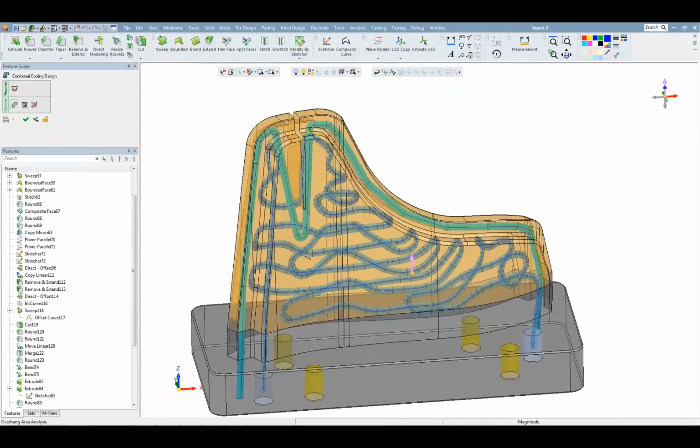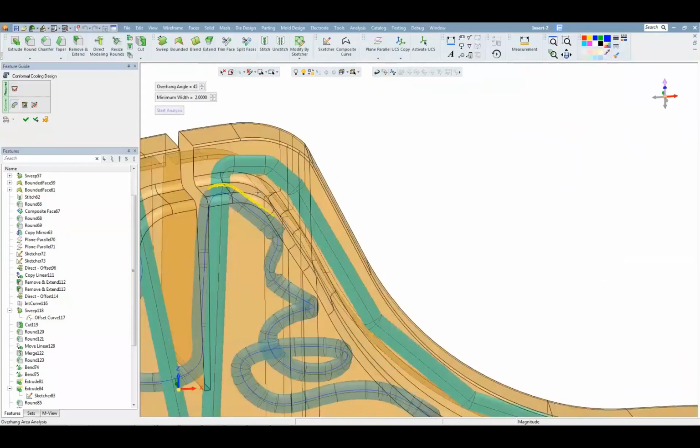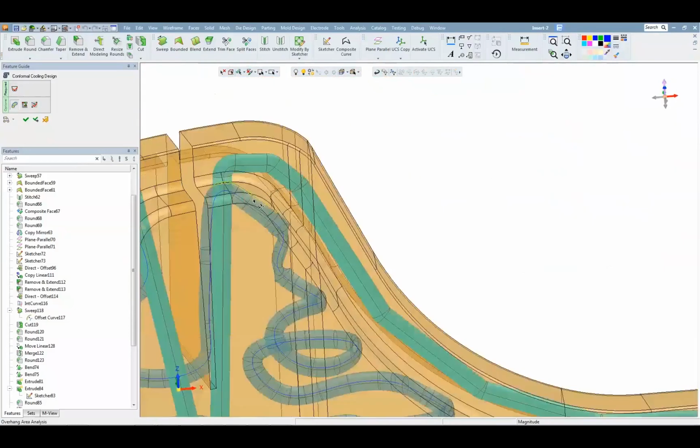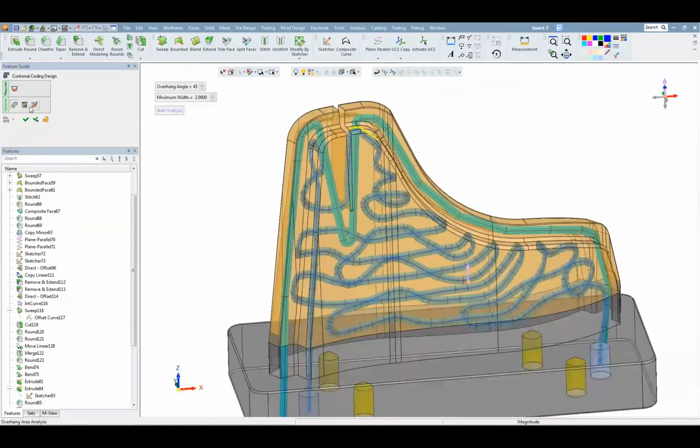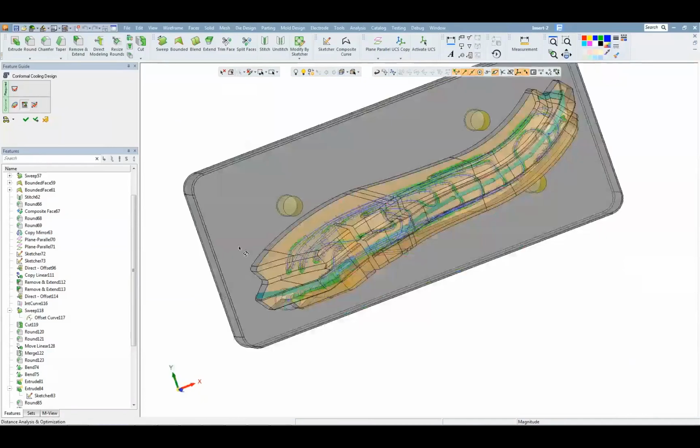We see we have a small problem over here. I can fix it the same way I did it before, or play specifically with this area and change the sections. I'm not going to do that right now. And then we can have the distance analysis. I would like to mention that all the analysis here are real time. I did not change the speed of the video in any way. So we see we are all in the clear.